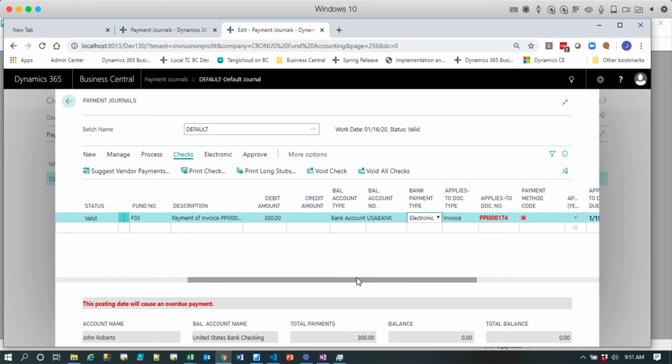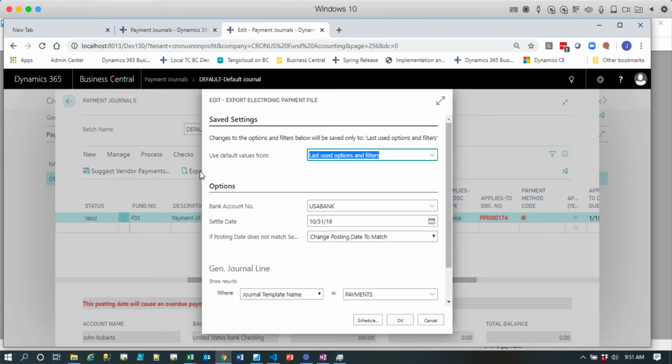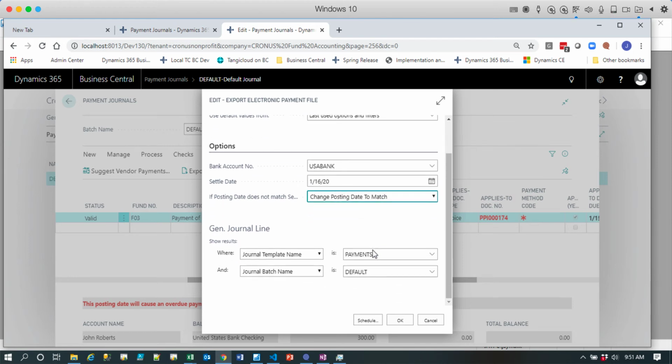If I want to do an electronic payment, I would have set it up that way. There's also ways to code things when you enter them that they're going to be designated to be paid electronically, so you can automatically select everything that you typically would want to do electronically. So there's lots of setup options to do that. And in the case of electronic, my steps are different, obviously, than a paper check. The first thing I'm going to do is do an export of my batch. And when I export my batch, let me change the settlement date to today, entering the letter T there. Change posting dates to match, say okay.